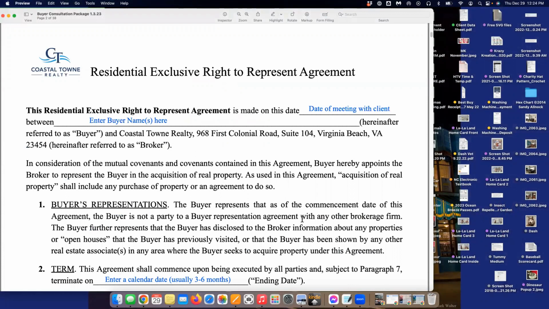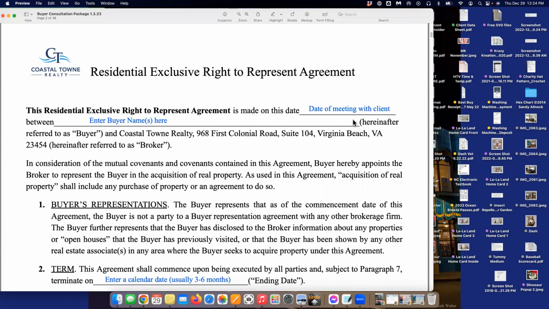I'm not going to read all the documents to you. Please take the time to read and understand all of your documents so that you have enough knowledge to present them to your client in a confident manner. If you have any questions about things that I'm not specifically going over, feel free to reach out and we'll get you fixed up. So you're going to start with the date of the meeting of your client.